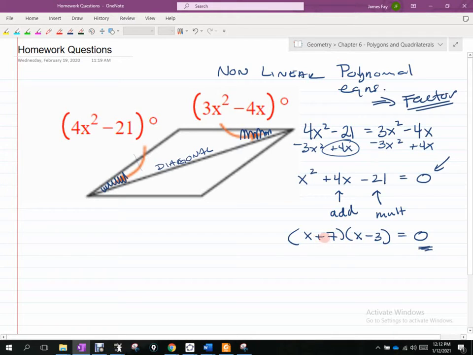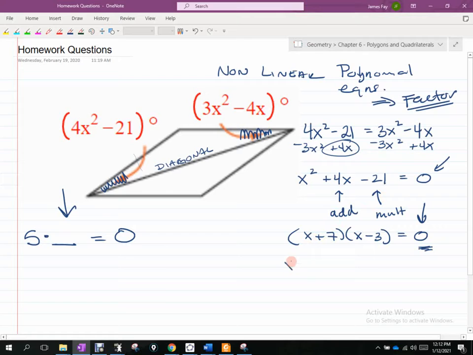But if I've got two numbers being multiplied together here, and I get 0, what do you know one of those numbers, or both, have to be? Take any two numbers and multiply. Give me 5 times something, and you know the product is 0. Do you know 100% what that something has to be? 0. It has to be 0, right? That's called the zero product property, and that's why that needs to be a 0, because now there's no ambiguity on what my two factors are to get my product.